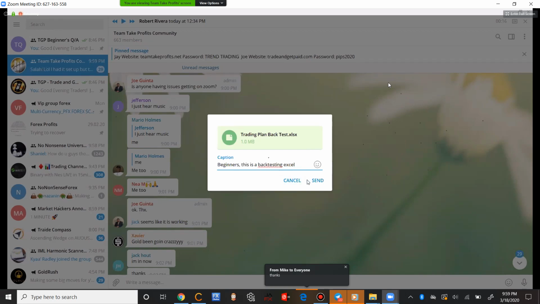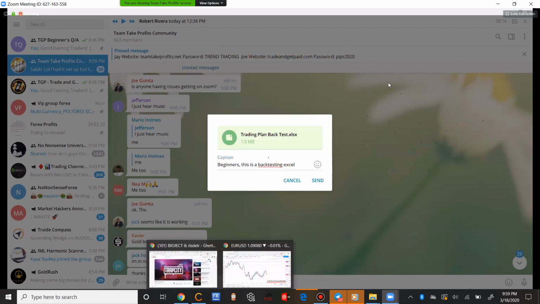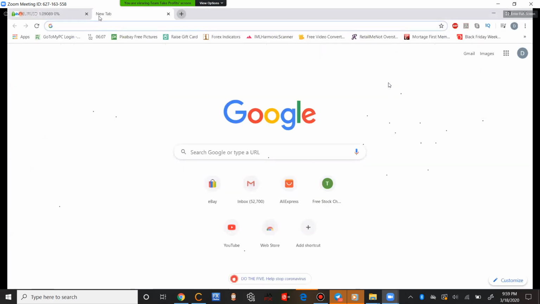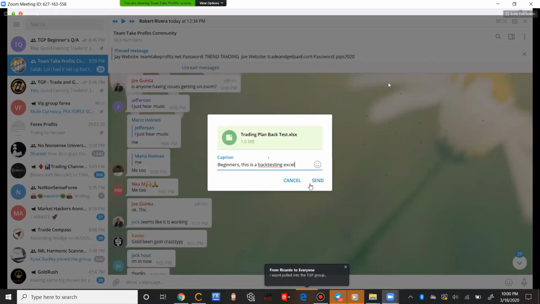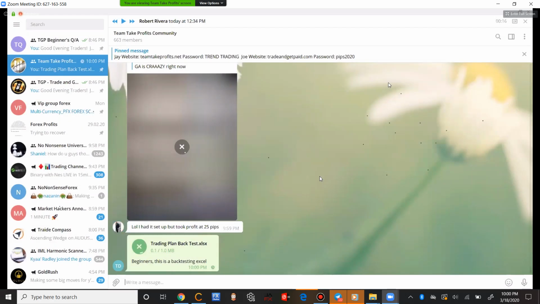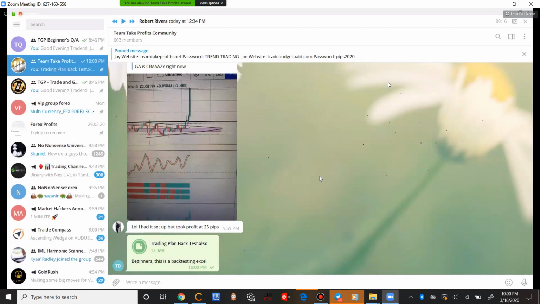If you guys don't have Excel, I think it's called LibreOffice. If you don't have Excel or you don't want to pay for one, just use LibreOffice. It'll do exactly the same thing. OpenOffice.org is free as well, Tom. Yeah, exactly, for PC. Is it available for both PC and Mac? It should be. If not, there should be something that works for Excel.